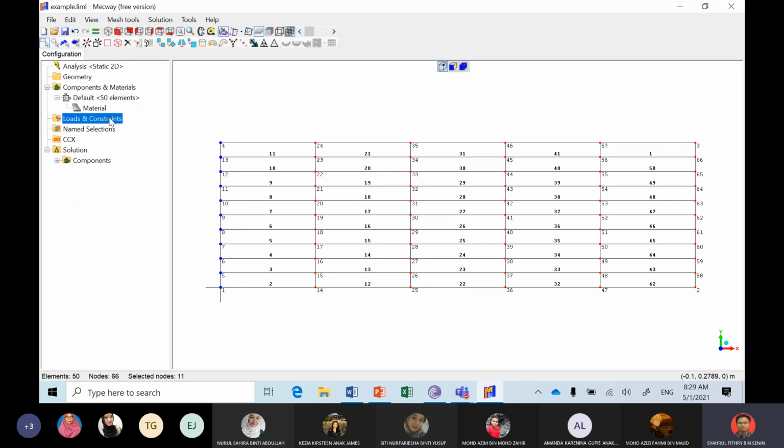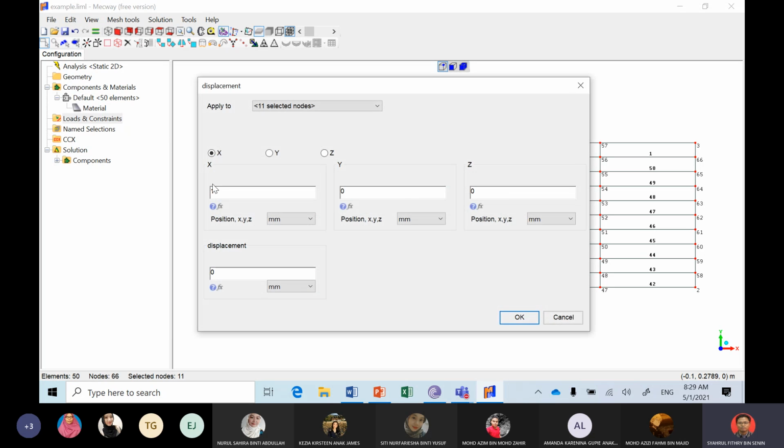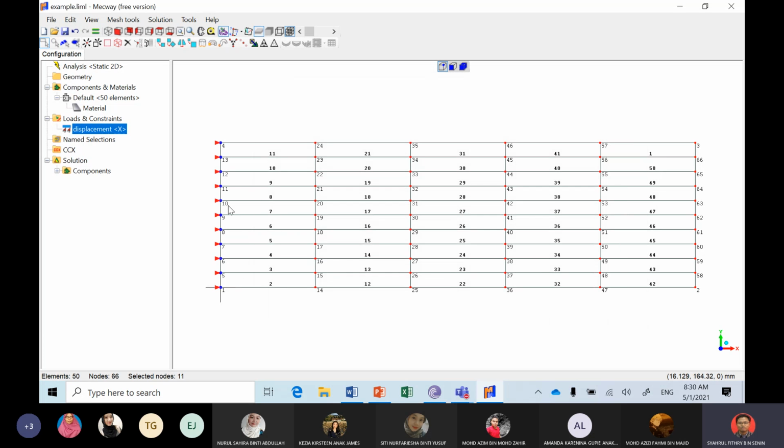Right click here, load and constraint, new displacement. I want to constrain my displacement in X, so I click X and make the displacement 0, because there is no displacement in X. Click OK, and you may see that our structure has been constrained and cannot move in the X direction.